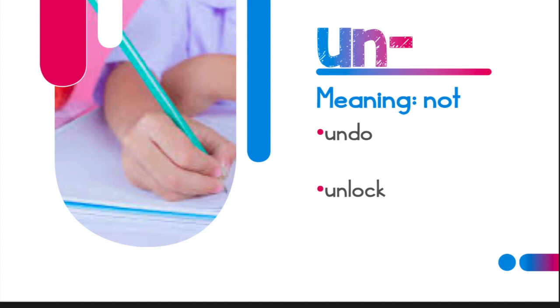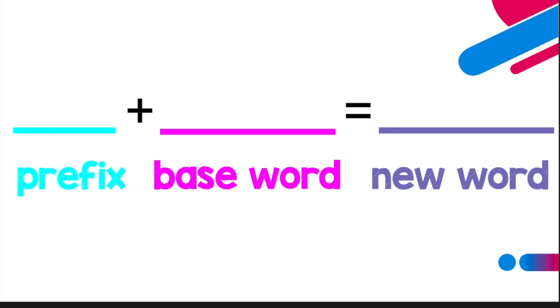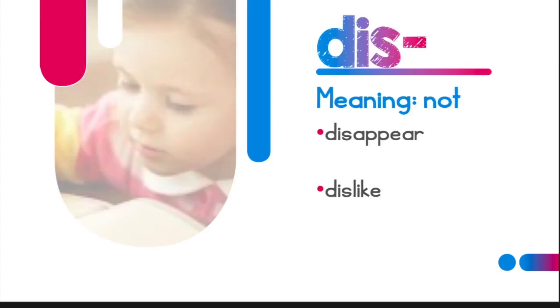Now that we've read those prefix words, we're going to go back and put those words into sentences. At any point, I want you to pause and create your own sentence, and then you can hear the sentence that I make. So for the first word, disappear, my sentence would be, I did a magic trick to make the rabbit disappear.